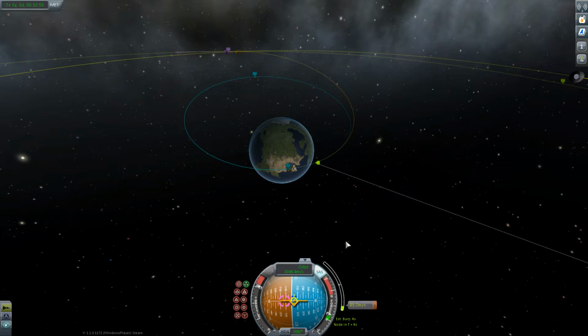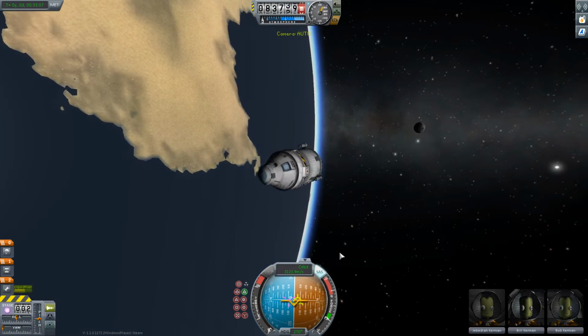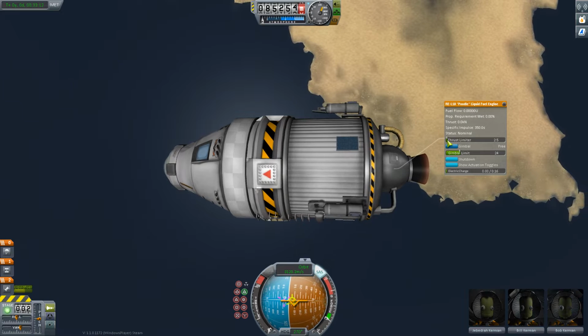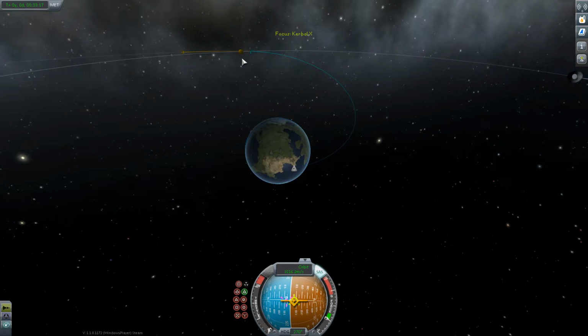And I didn't put RCS thrusters on this thing. Oops. Okay, so let's burn... Oh wait, what do we got here? Yes, burn retrograde just a hair. And to do that, just a hair. Oh yeah, you can even go lower if you want. Okay, so we're gonna do this. I'm doing a very slight burn at very partial engine power.